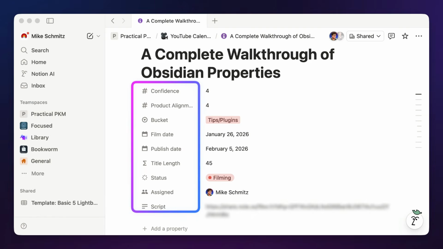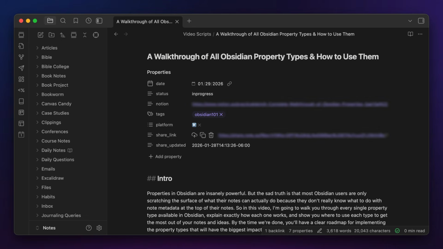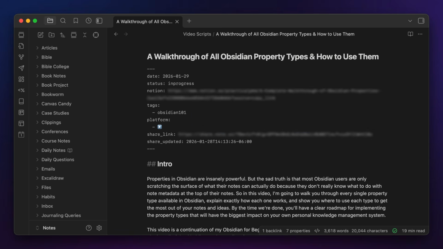If you've ever used Notion, you're probably already familiar with properties, as that's how you sort information in your Notion database. Using properties, you can do things like show everything that meets a certain criteria, is assigned to a specific person, or is due on a specific day. Well, in Obsidian, properties work exactly the same way as they do in Notion, but the whole thing sits on top of plain text files, so if you ever want to move your notes to a different system or app in the future, you can.